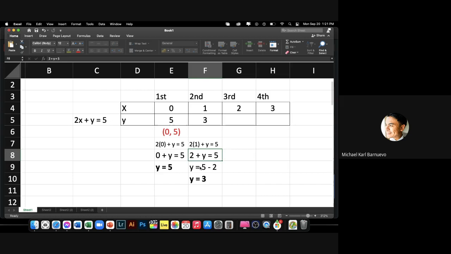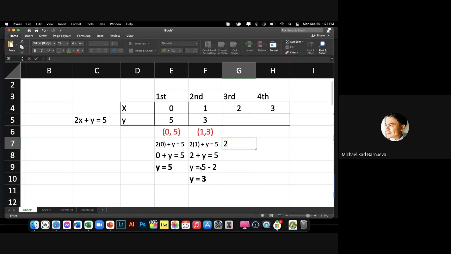Now, make sure na tama yung dinalagay ni sir. Kung mali yung nalagay ni sir, just say it. Yeah, double check kung tama yung ginagawa ni sir. Doon tayo sa third coordinate. Wait, this is 1, 3. Okay. 2 times 1, okay.